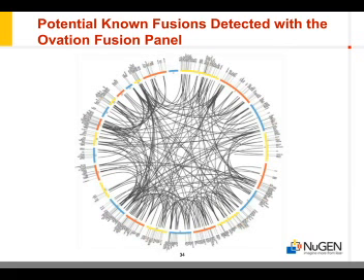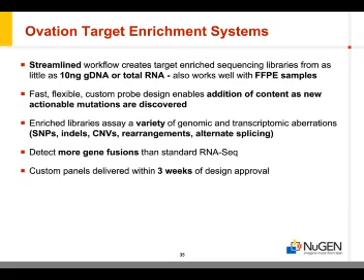So I'll end there and summarize what Luke and I have talked about. The Ovation Target Enrichment System is a very streamlined workflow that can generate target-enriched libraries from fresh as well as FFPE samples with as little as 10 nanograms genomic DNA or RNA. Along with the Cancer Panel 2.0 and the Fusion panel that I've mentioned, we also have a fast and flexible custom probe design to target specific mutations that you might be interested in.